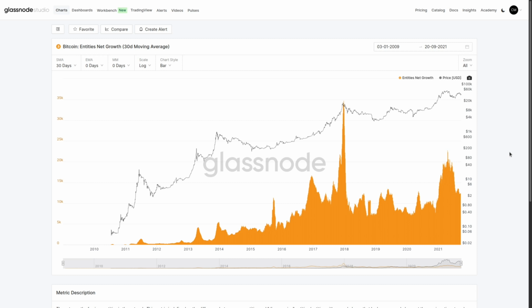At some point, some entity will sell all of their coins and leave the system, and some people will come in. So we look at the difference between the number of entities that are created on chain and the number that are leaving. On a net value, are more people coming in than leaving, or vice versa? Now we can actually see this. Note that during the very early days, 2011, 2012, 2013, there was a very, very low amount of growth. We're talking about 300, 400 new entities per day.